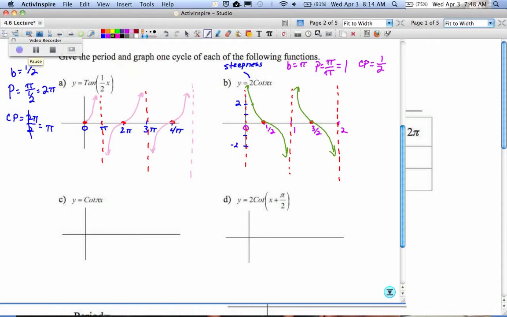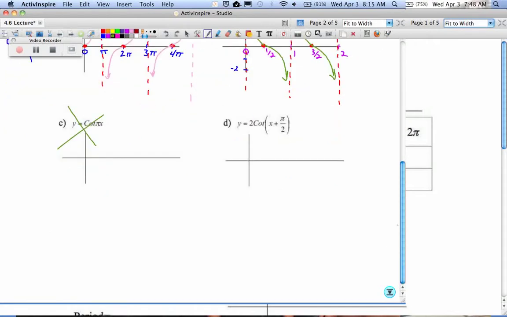You know that you're talking about this dot. It's in between your first 2 critical points. So it's up here. So when you're doing cotangent, that's why you have to go up to the left to hit that dot. You do not have to put the dot. And one of the reasons why I say it, look at the steepness of my 2 S-shaped curves. You can make an argument that the second one isn't quite as steep, right? So I don't worry too much about it. It's the up and to the left. This one's the same, so we're not doing that one. I'm too lazy to change it, and so we're moving on to part D.